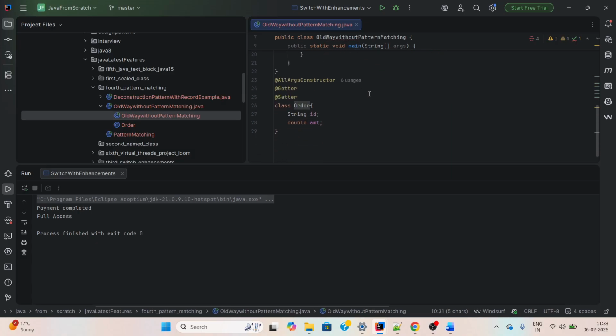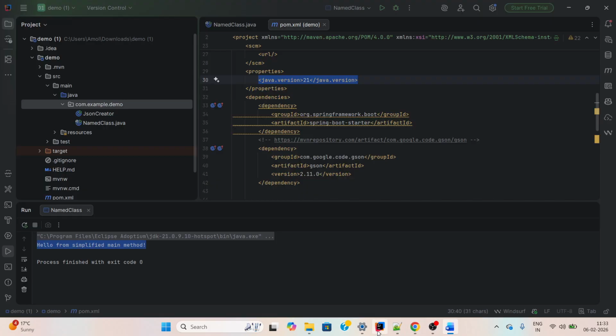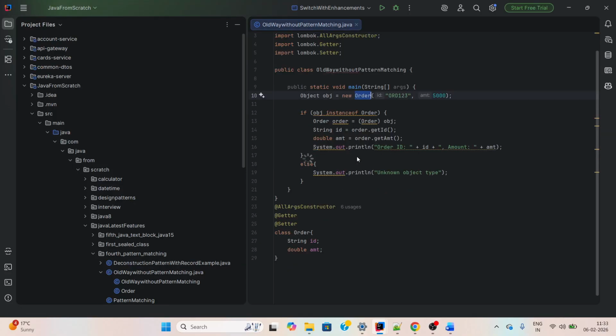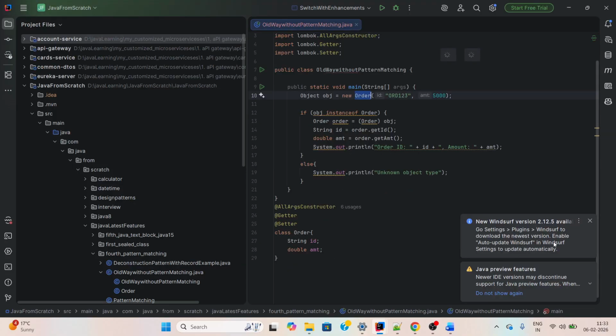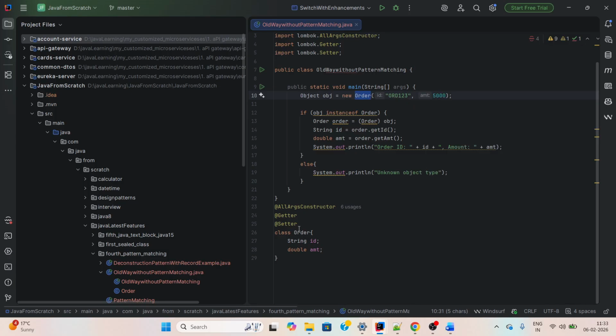So this order object we created, here we created Object obj equal to new Order, and we are setting some order id and order amount.